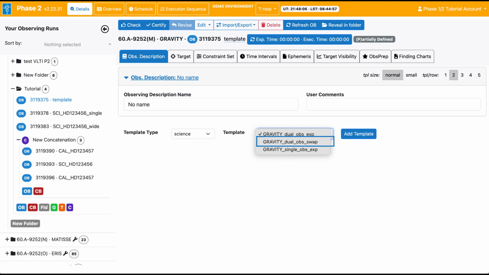Gravity Dual Field Mode, both on-axis and off-axis, also offers a swapping template. This swaps the fringe tracking and science objects by rotating the field by 180 degrees by using the Gravity D-Rotator. This template can be used for normal science observations if you wish to observe both dual field objects with a spectral resolution, for example binary stars or YSOs. In this case, the template avoids using a full acquisition and saves observing time. This template is also used for astrometry to obtain an independent metrology zero.